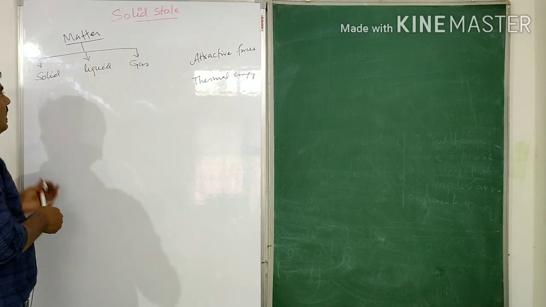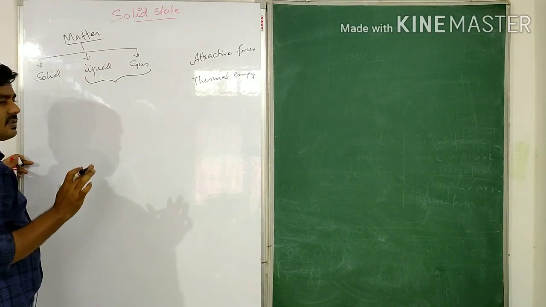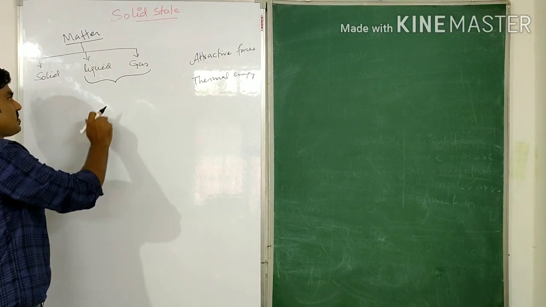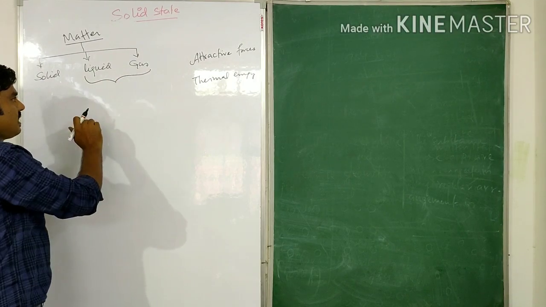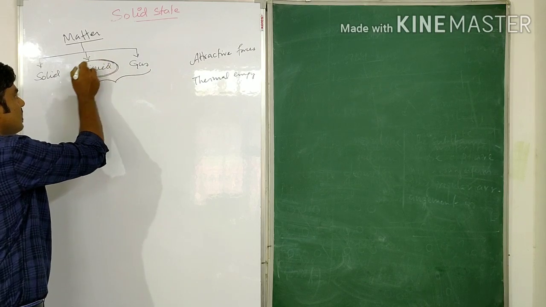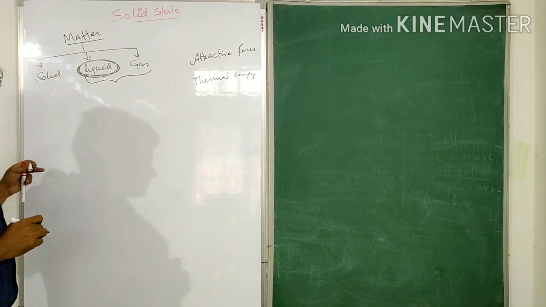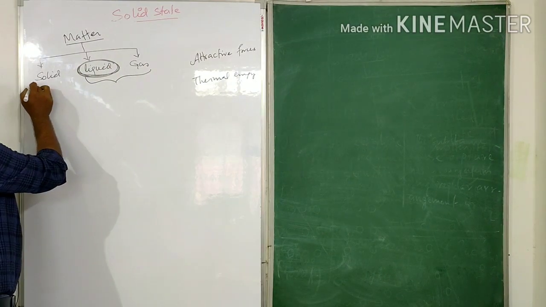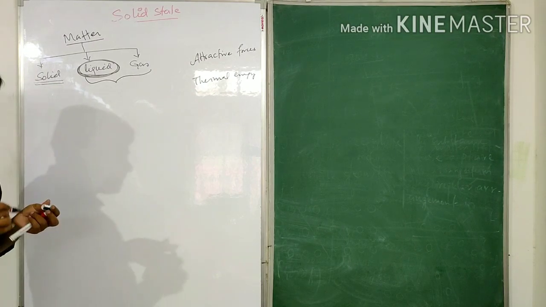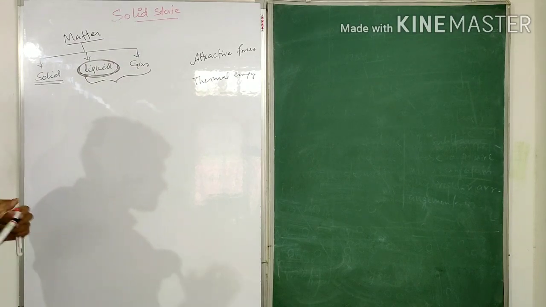By the way, here I am not going to emphasize these two states of matter, liquids and gas, because we already covered them in our previous classes. The liquid state you will get in detail in your class 12 physics. So now our topic is solids, and we are going to deal with solids only, because the name of our chapter is solid state. Is it clear to all?